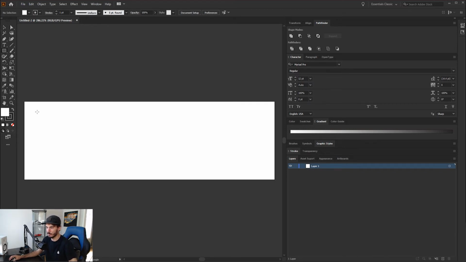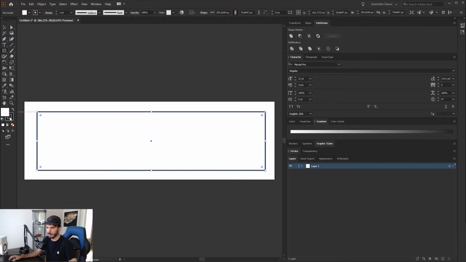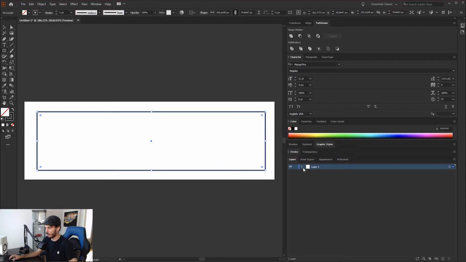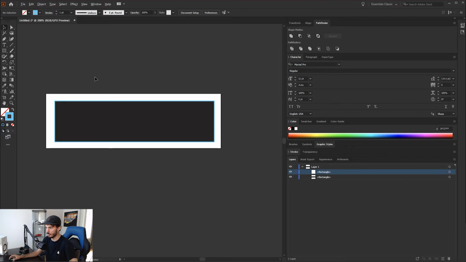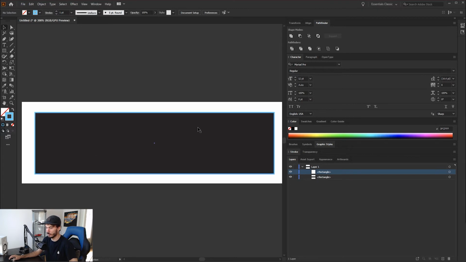And so we're pretty much gonna do the exact same thing. Take the rectangle tool, make your box. You can see that it has a discolored stroke and a fill. We're gonna get rid of the fill, open the layer, find that rectangle. Control Shift V to paste in place. The second one, we're just gonna invert these two so it has a background color. We're gonna pick a different color, something like a blue. Let's go with a blue. Yeah, okay, we're gonna do a blue and a gray.